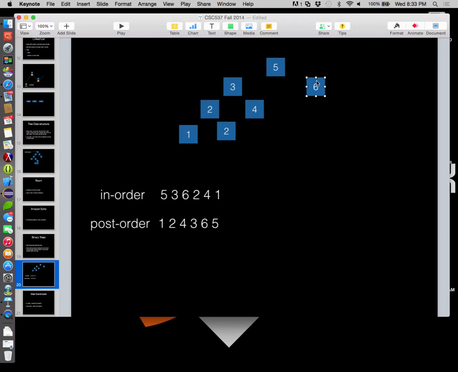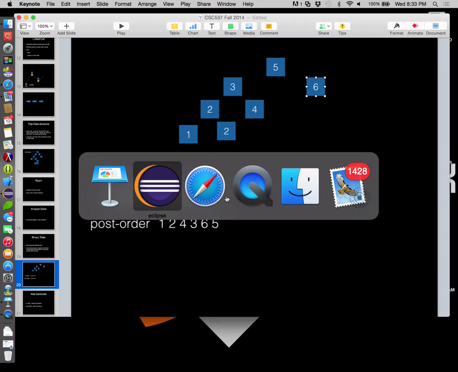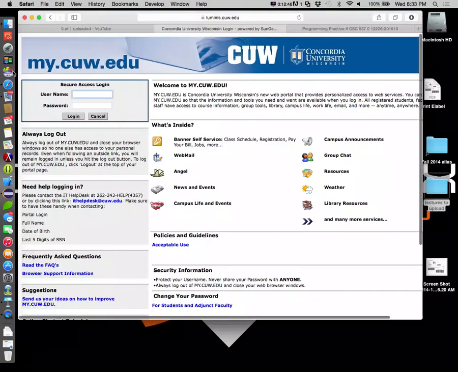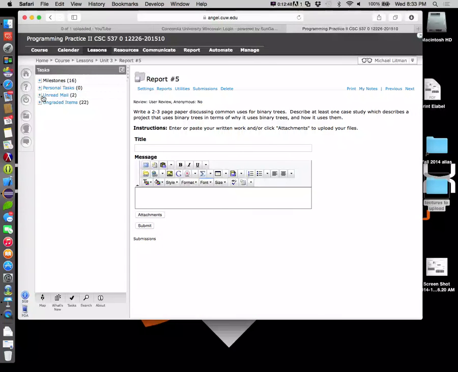Depth first gave us the 1, 2, 4, 3, 6, 5. Breadth first gave us 5, 3, 6, 2, 4, 1. Make sense? Those are the 3 different things you'll be doing. And I'm going to jump in while we're still talking about them, because I actually changed up the homework assignment a little bit.